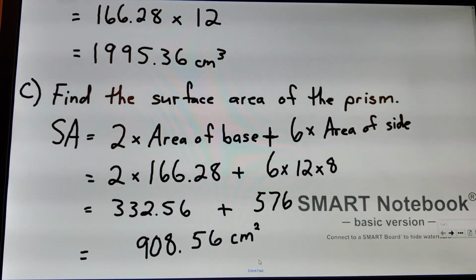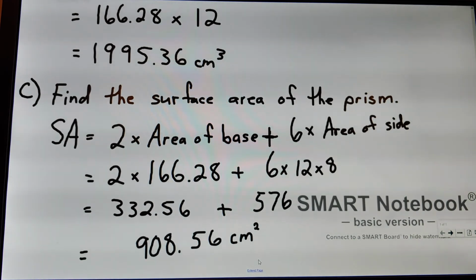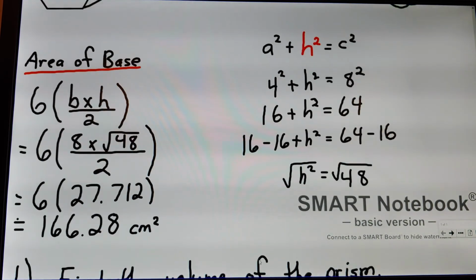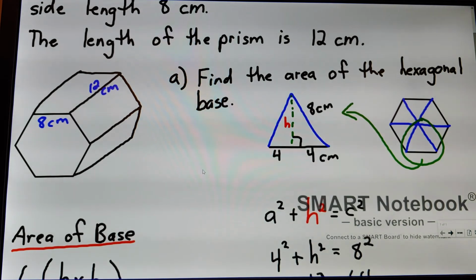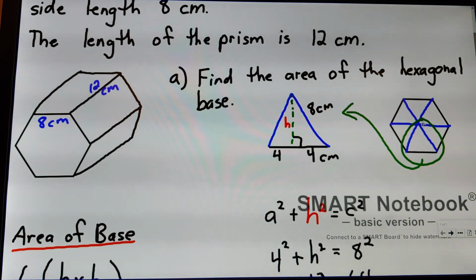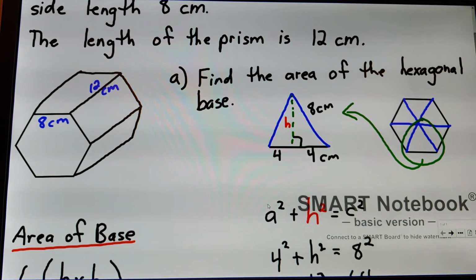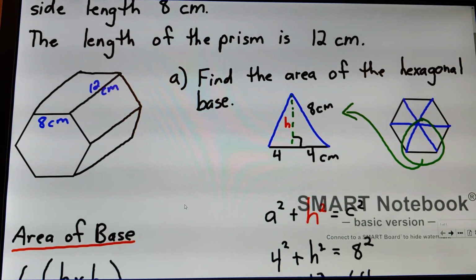So I know there's a lot of stuff going on with this, okay? It's a lot of smaller separate skills that you understand how to do. So the big thing that's the most helpful is the diagrams that I've drawn up here. Just envision what you're doing for each of the things they've asked you. You know, you're very capable of finding side lengths with Pythagorean theorem at this point. And you've known how to do area of triangles and areas of rectangles for many, many years now. They're just asking you to put it together, okay?